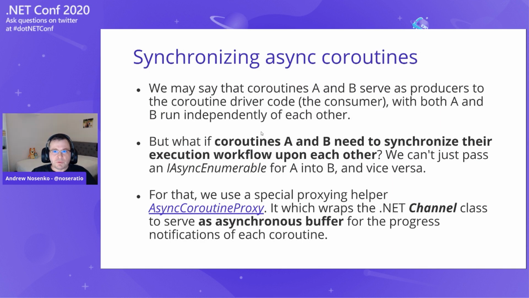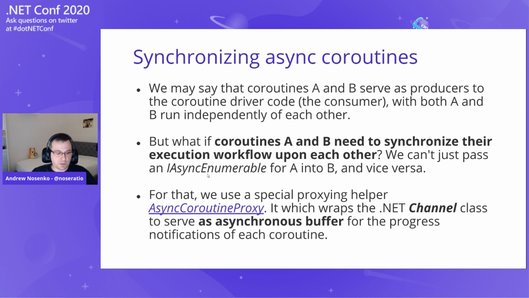Now the fun part. What if you want to synchronize coroutine A and coroutine B? Like A depends on something that is going on inside B. We may say that coroutine A and B serve as producers to the coroutine driver, which is the consumer part of it. But both A and B run independently. They are not even aware of each other's existence. What if you want to make them aware of each other?